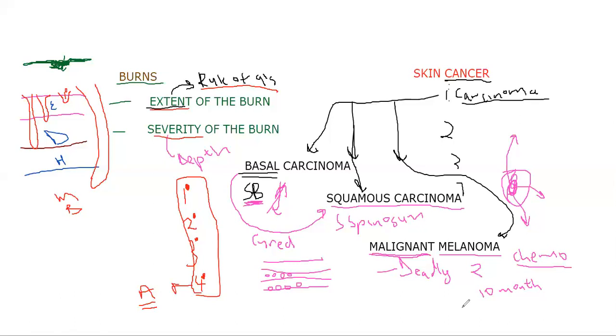And then, you just have to know that the melanoma is the deadly type of skin cancer, and that it can be detected using the ABCD rule. Before I forget, it can be detected using the ABCD rule. So if you see the ABCD rule and the rule of nines in your exam, please know which one is for which. The rule of nines is for the burns, specifically for the extent of the burn, whereas your ABCD rule is for determining if that cancer is a melanoma cancer or not.